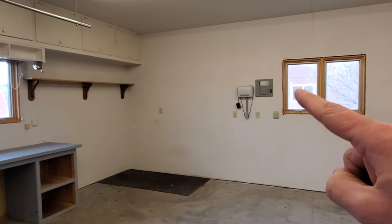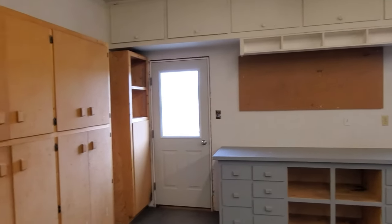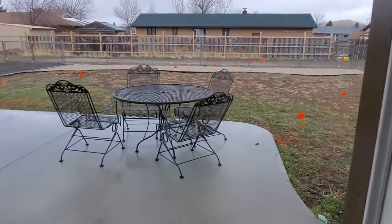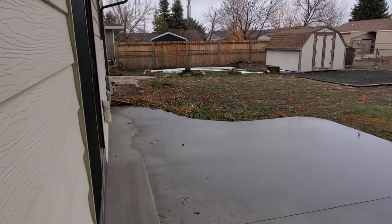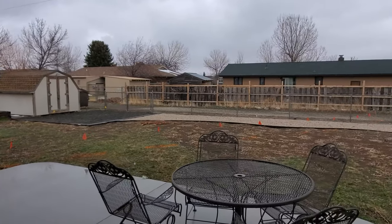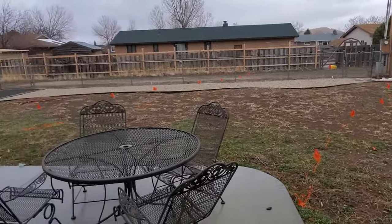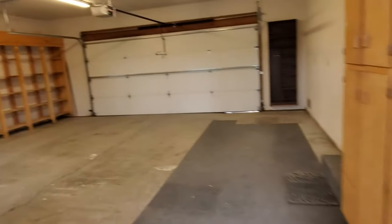The sprinkler system controller is already installed over here, and the sprinkler system will be installed this fall. Out back, there are big built-in cabinets. Take a look at the backyard — beautiful patio. The owner is going to retain use of that storage shed for lawn equipment. You can see it's already flagged for the sprinkler system to be installed, so we're just waiting for the right season. The sprinkler system will be on raw water, which is a very low-cost method of irrigating the lawn.